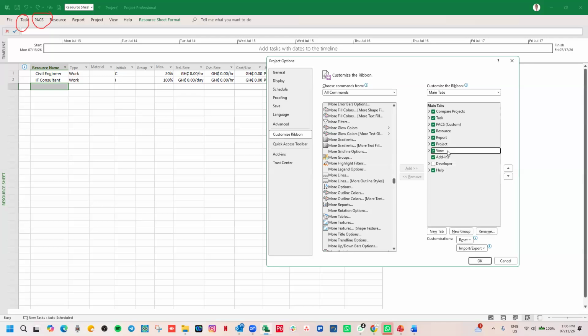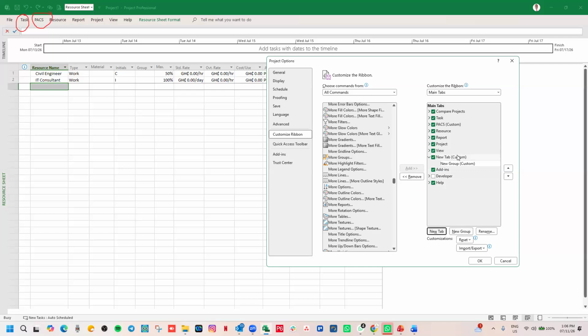You have to select one of these and then you create a new tab. The new tab will give you the main name. And once that new tab comes, it comes with one of the groups. Subsequently, you can add more groups.